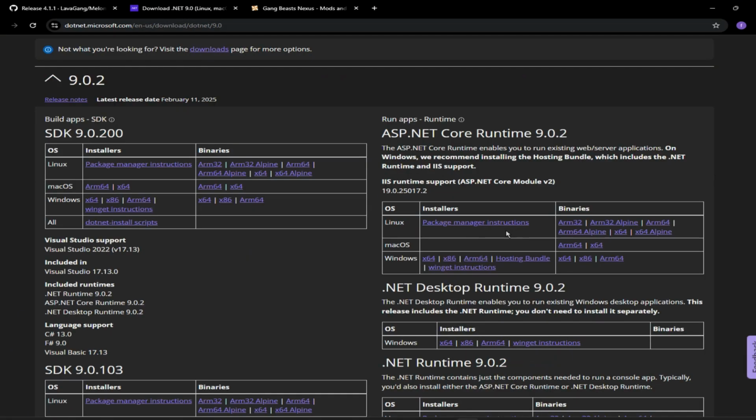Now, I did say that there are three links, and the third link is more of a solution to a problem that people run into a lot when they try to download mods, where once they drag it into the folder and load up the game, they just don't get past that point. This doesn't work. So to fix that, apparently, because this worked for me without having to do this, but it might not be the same for you, you have to go to the link. I'm gonna put this in the description as well, and find your system, whatever you use. I use Windows, so obviously you download Windows and you should be fine.